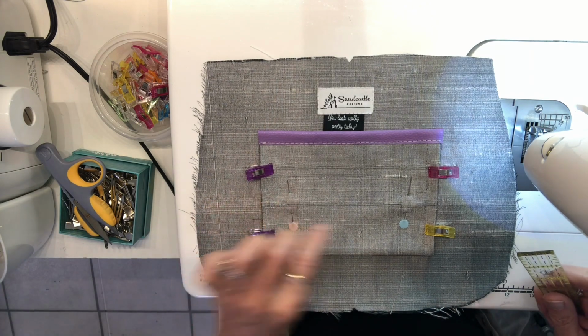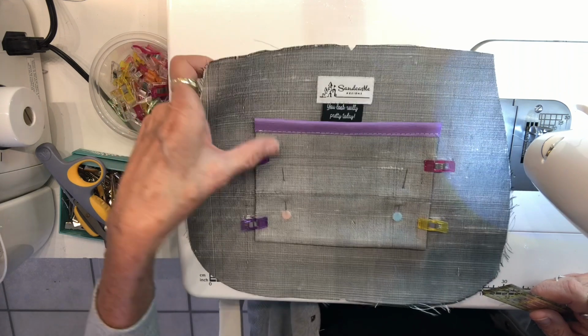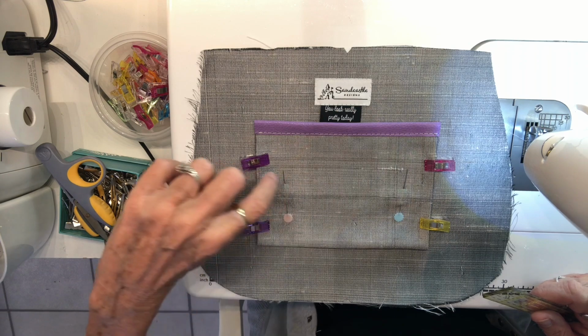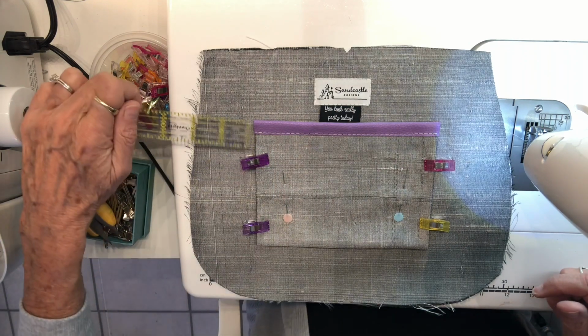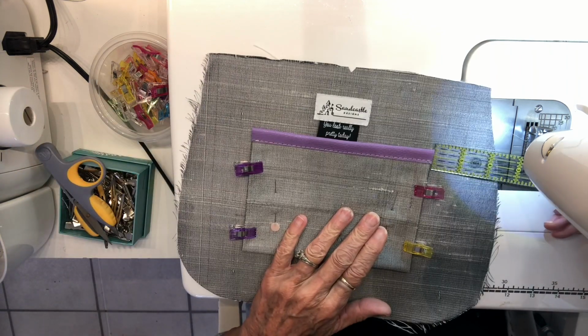And then I just take these two long pins and I pin this in place, because generally my lining is something that I can pin. If not, I'll take a little bit of double-sided tape and I'll tape it in place. And then I verify the distance is even here to this side.